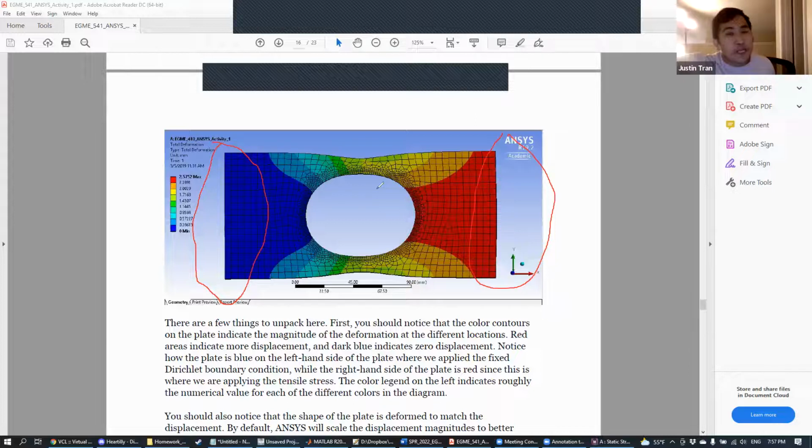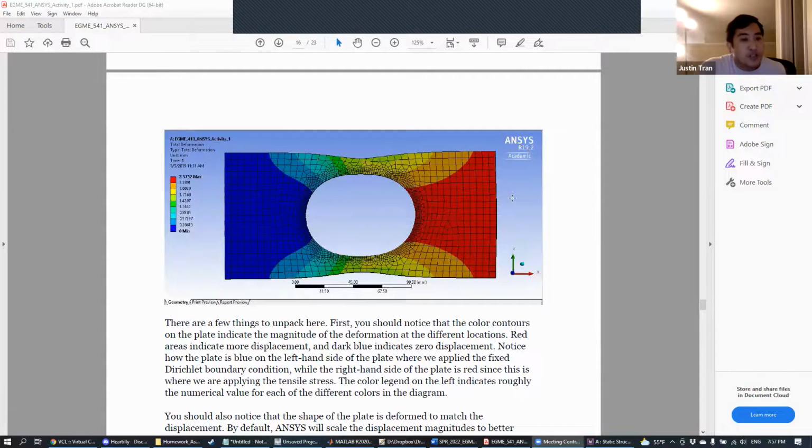Because it's very easy to run a simulation like this and trust the results at face value. But if they're giving you nonsensical results or results that don't make sense, then you need to be aware of that, so that you can update your model. Maybe your mesh is wrong, or your boundary conditions are incorrect.